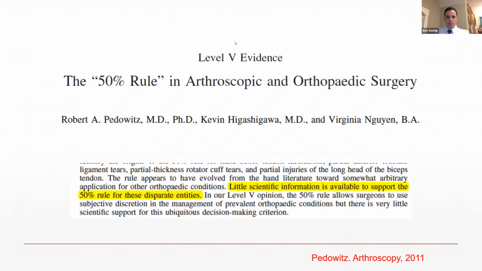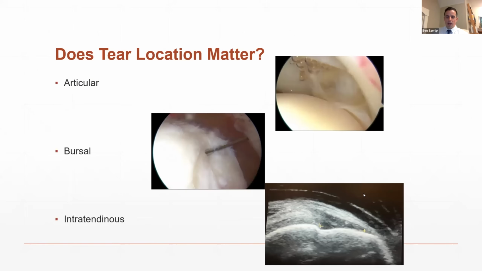Very interesting. So the 50% rule, we kind of talked about that, level 5 evidence. So not as much level 1 data on this, but it still kind of sticks. And you see that paper. 1990 was the original paper where they defined these grades, and they're still saying it 20 years later, that we should maybe consider repairing that partial tear, because one, it does help patients with their pain, and it helps prevent the progression to a full thickness tear, which could lead to atrophy or dysfunction, and a couple other things.